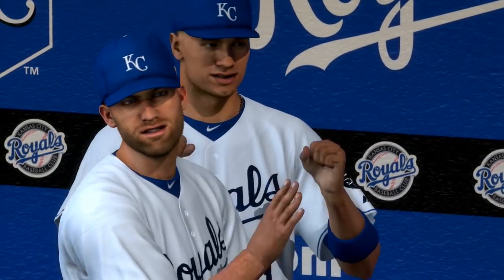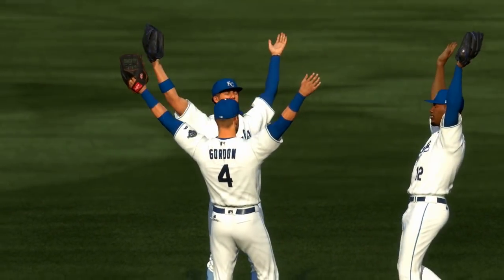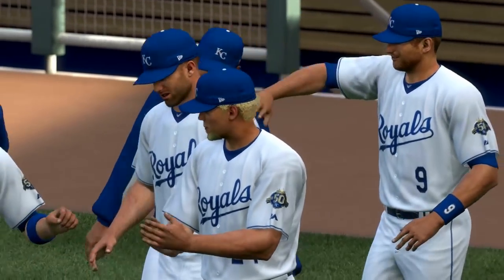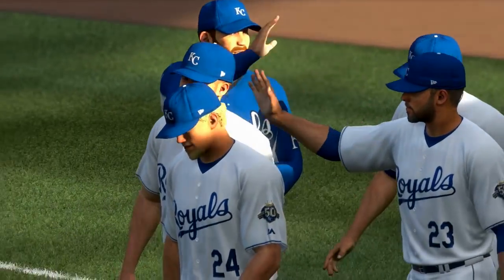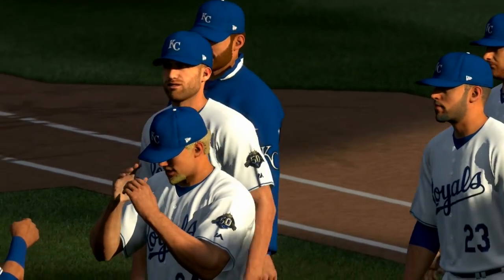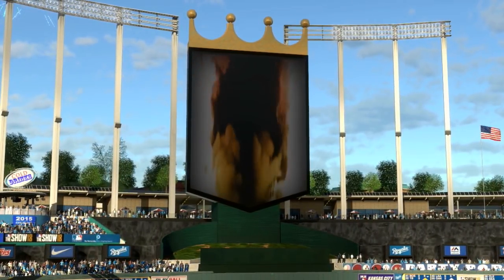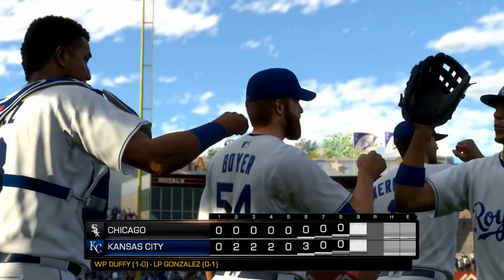They start the season off the right way, 1-0. Danny Duffy pitches a gem for the Royals, and then the offense absolutely exploded for this Kansas City ball club. Salvador Perez, a 2-run shot. Just doubles machines all over the place. Lucas Duda hits a home run in his debut. Mike Moustakas returns, and he hits a home run as well. Cuthbert had 2 doubles, scored runs on both. Huge day for the Royals offense, huge day for the Royals pitching as they beat their AL Central foe.